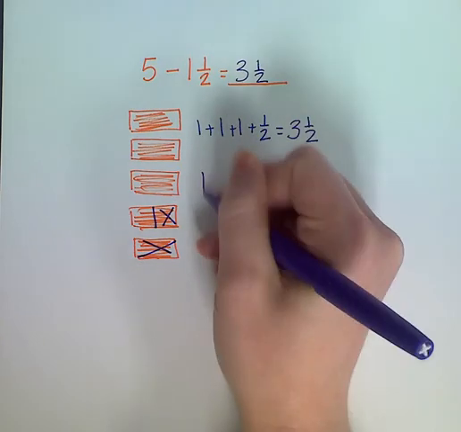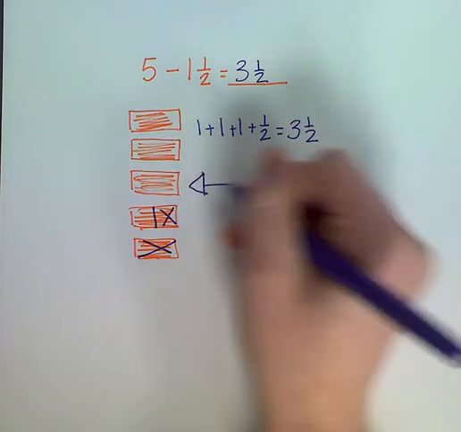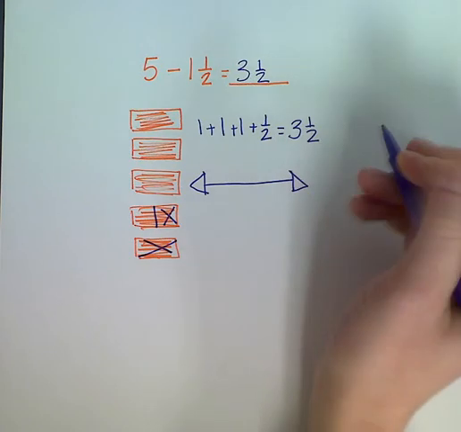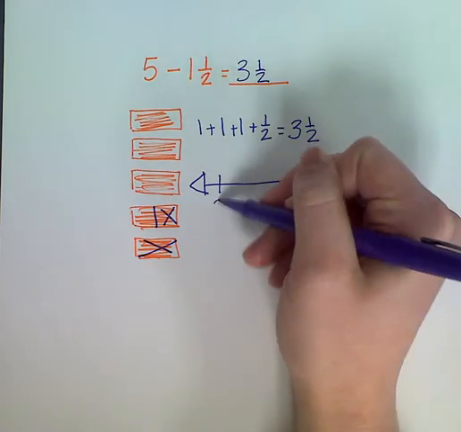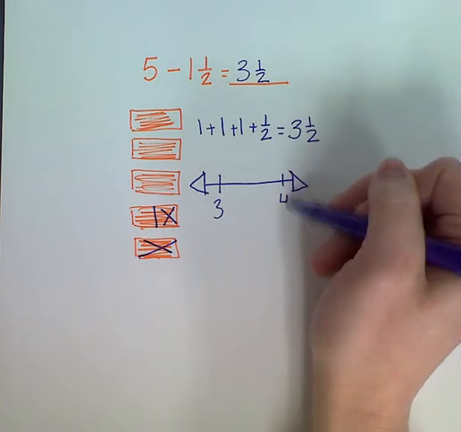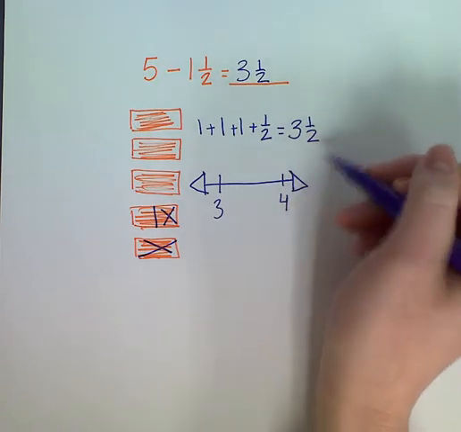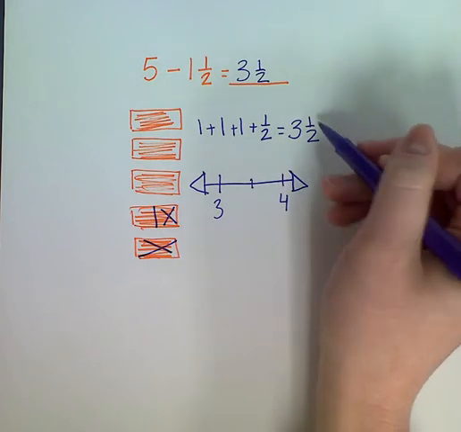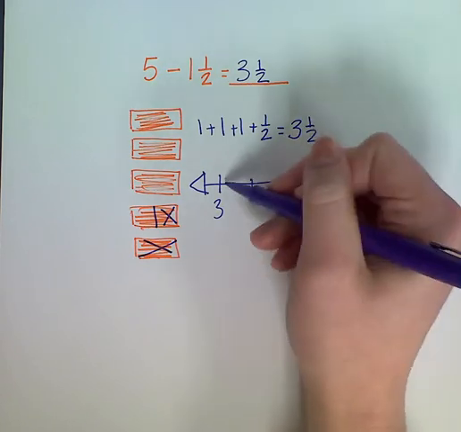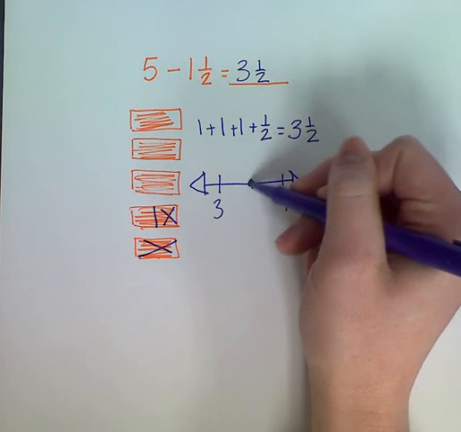On my number line, three and a half is between three wholes and four wholes. So I'm going to put three and a half. My one half tells me that I have two parts, and I am on one of them. So this would be three wholes and three and a half.